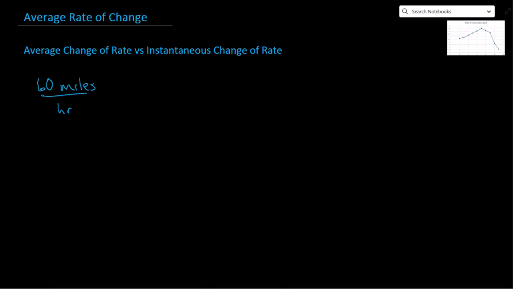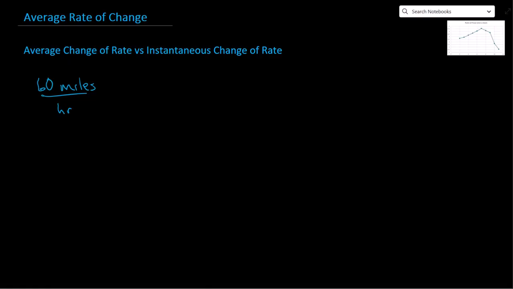All they're interested in is at that one moment when they measure your velocity using the radar, it says 75 or 78. Okay, that 75 or 78 is at one specific instant in time, not over an extended period of time. So that would be an instantaneous rate of change. At that one instant in time, you were clocked as doing 78 miles an hour. Regardless how you try and explain to a judge in court that it averages out to 60, you're still paying the ticket for 78 miles an hour.